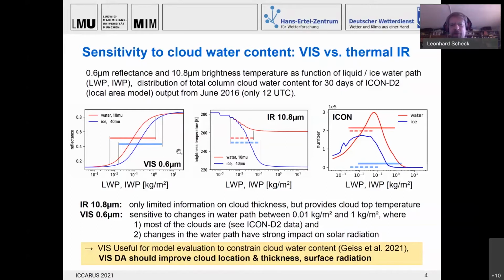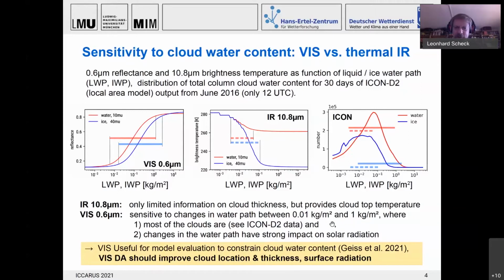Now if you superimpose these horizontal bars marking these ranges on the liquid water path distribution from a model run, here from some 30 days of ICON-D2 data, you can see we cover a much larger range of the model clouds in the visible than in the infrared. We have only limited information on the cloud thickness in the infrared, but on the other hand, we get the cloud top temperature. And in the visible, we have a much larger range.